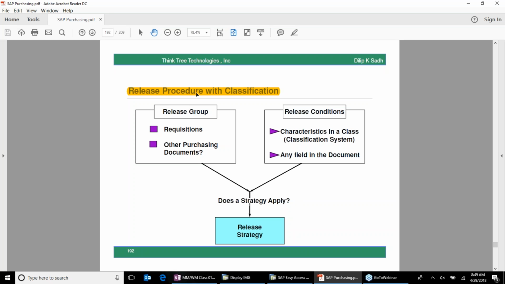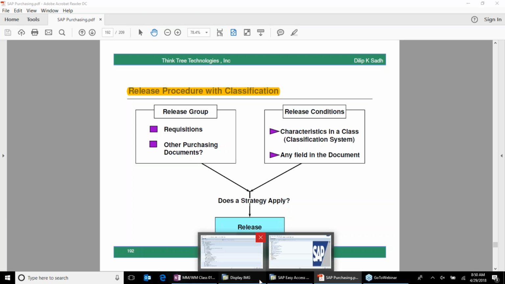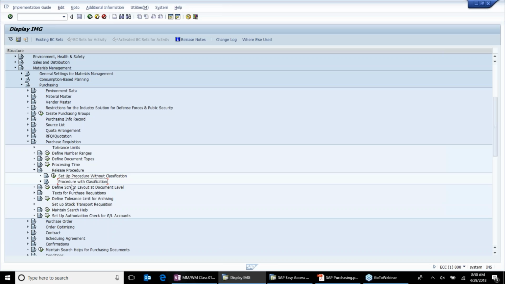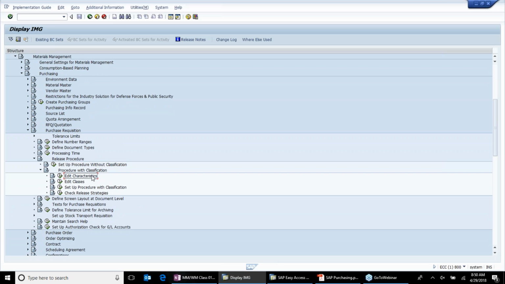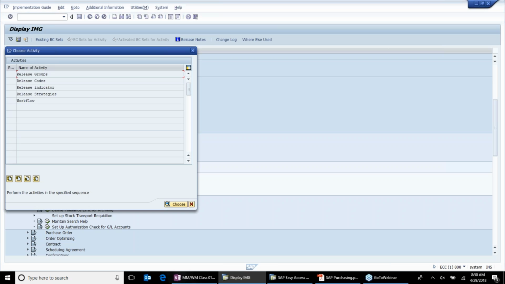Release procedure with classification. Now, if I go back to the configuration, here we have release procedure with classification. If I go to release procedure with classification, first and foremost, there is a characteristic, there is a class, there is a setup procedure with classification. I go to setup procedure with classification.